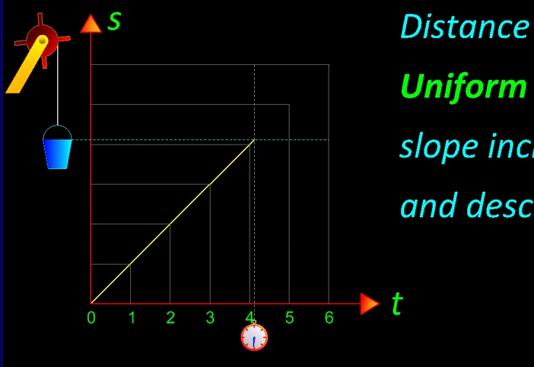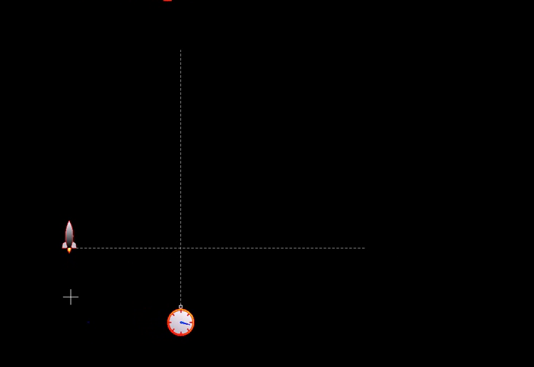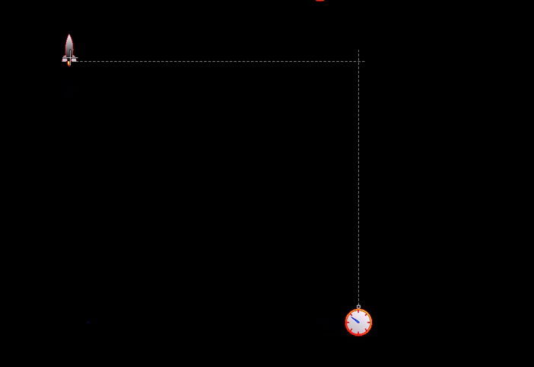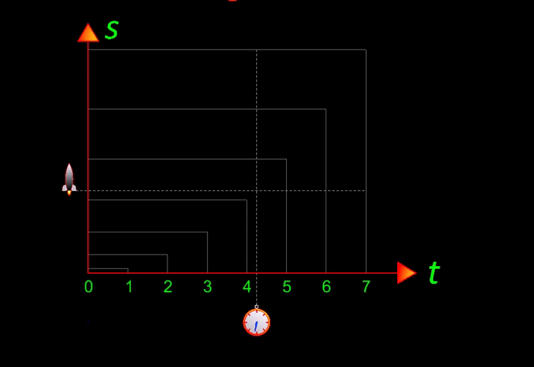Let us take a look at something which is not moving uniformly, say this rocket taking off. It slowly starts and then gradually picks up speed, going faster and faster. Like before, we are going to put some grid lines for reference.